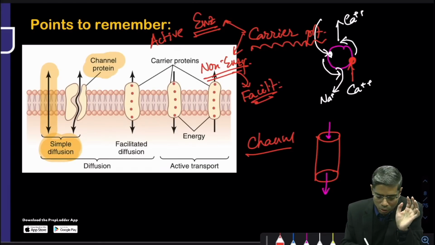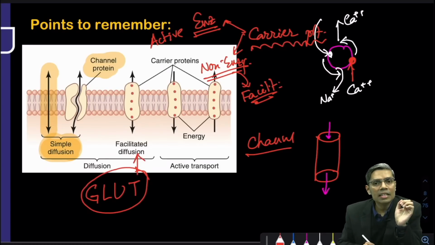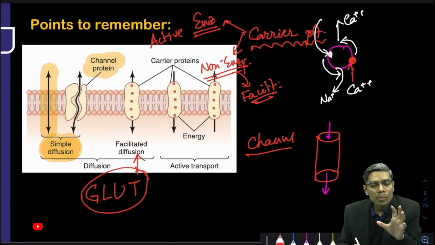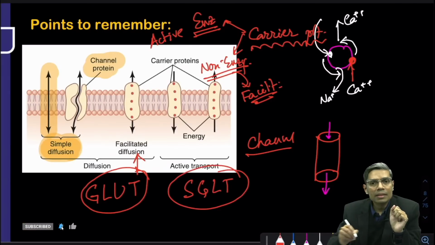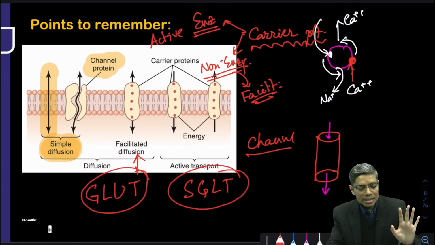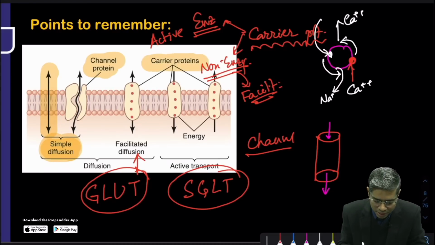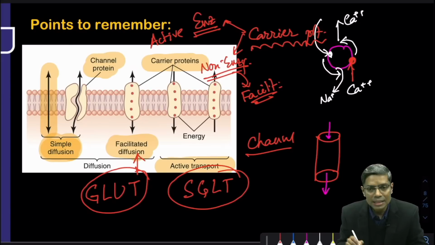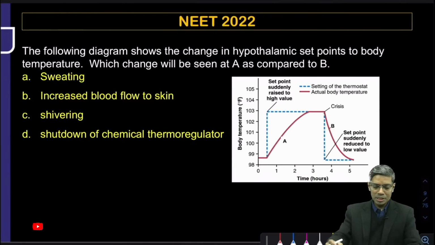We say that all the GLUTs are facilitated diffusion, but all the symporters and antiporters, for example SGLT, are secondary active transporters. Okay? At least remember this much information for this kind of question. This is a diagram which has been given in Guyton. You can find here that the carrier protein is responsible for facilitated diffusion as well as the active transport process. Am I clear? Right? So we are moving on to the next question.